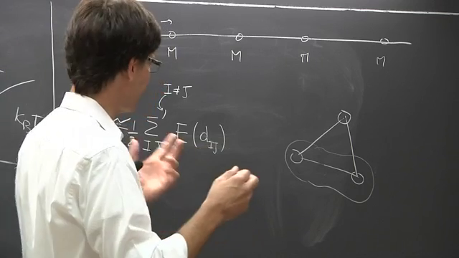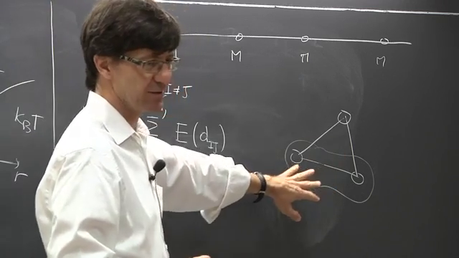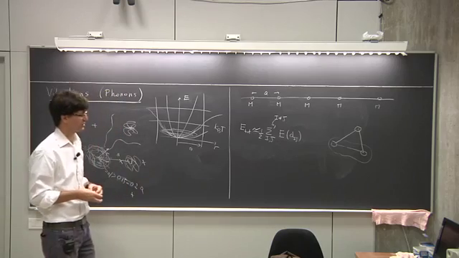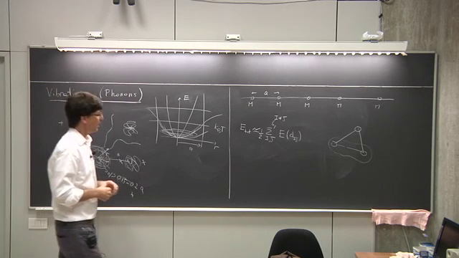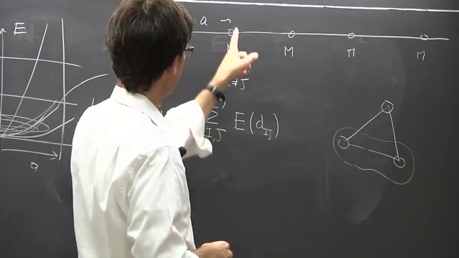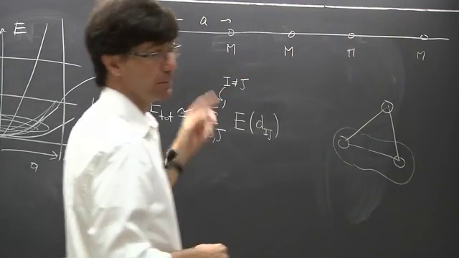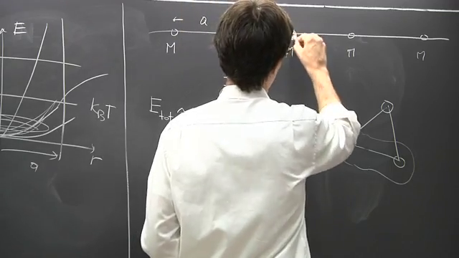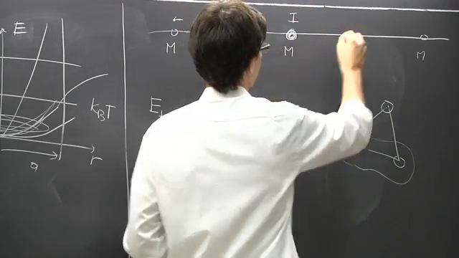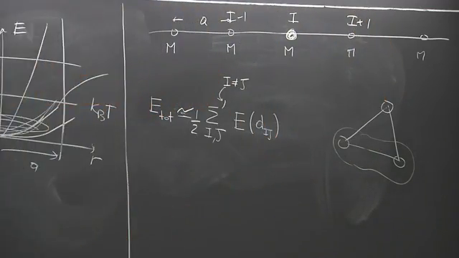However, let me assume that I can approximate this interaction by a sum of pair interactions, interaction between pairs, which is, again, not necessarily the truth. It is a good starting point, at least, to describe the interaction between a collection of particles. Here I have interaction of this particle with this one, this with this, all possible pairs. But clearly, if I sit here, for example, let me put a label here, I, and this is I plus 1. I'm using the same notation I used for the hydrogen atom chain.